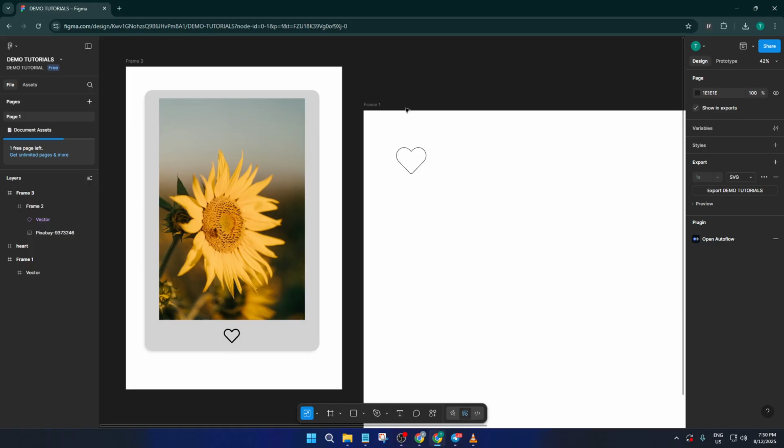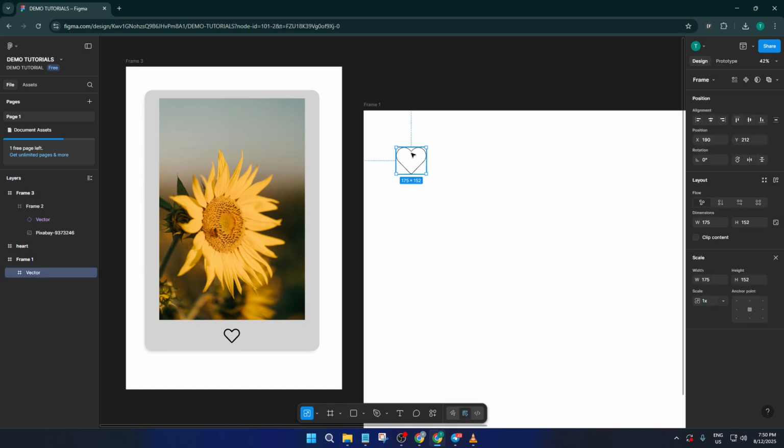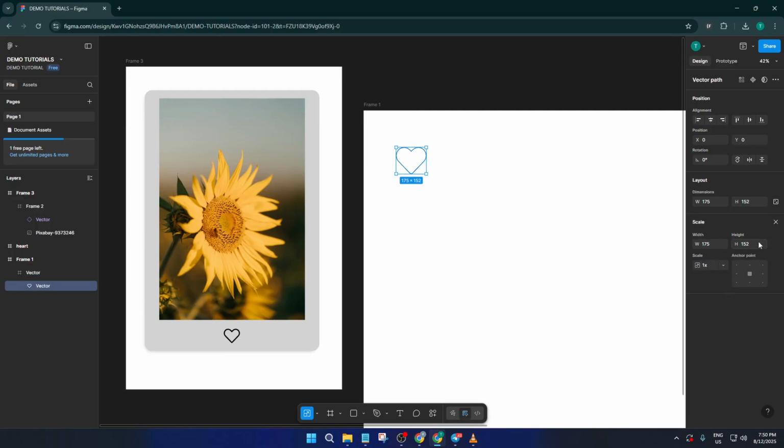So let's say you've got your image all set up in Figma, maybe a photo or a card layout, and you want to add a little heart icon to the bottom, just like on social apps. The first thing you should do is select that heart. If you've just dropped it onto the canvas, it's probably just a simple group of vector shapes for now, but to set up a flexible animation, we need to make it a component. Why? Components let you create reusable and interactive elements, which is super handy when you're building UIs that need to respond visually to user actions without duplicating tons of work.